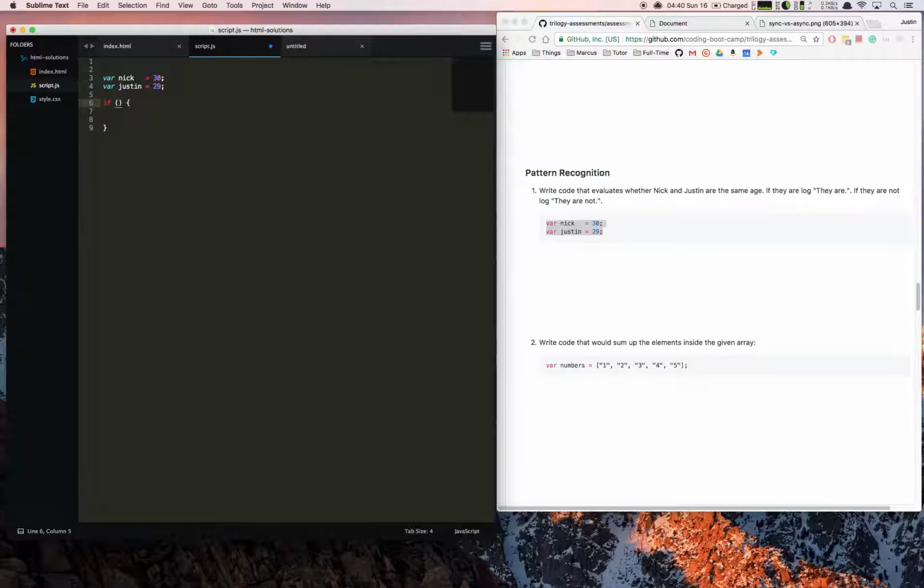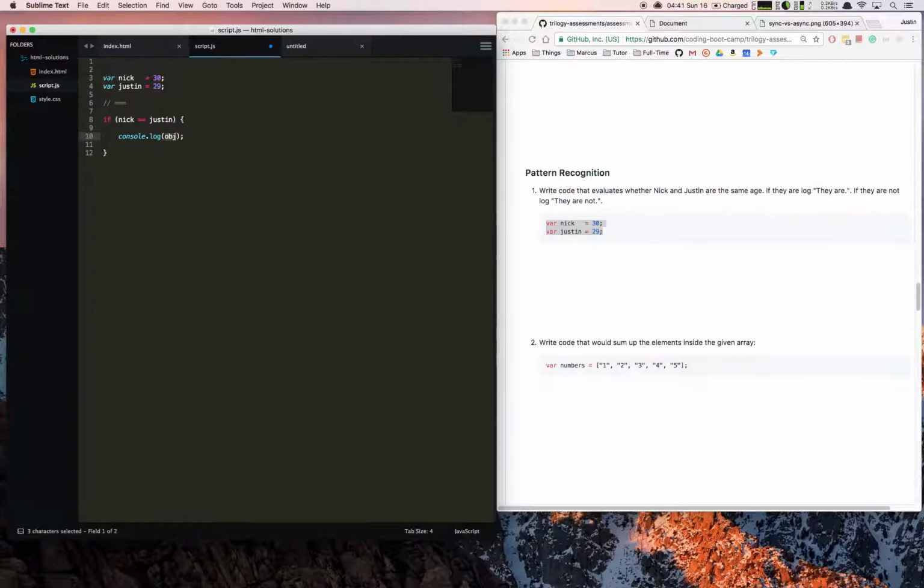So now in this, I'm going to do Nick, and then I'm going to evaluate, remember, not set to equals, but evaluate whether or not I'm the same age. Now, you could have done this, the triple equals, doesn't matter, they would both have the same results. But since I know they're both integers, I'm just going to do double equals.